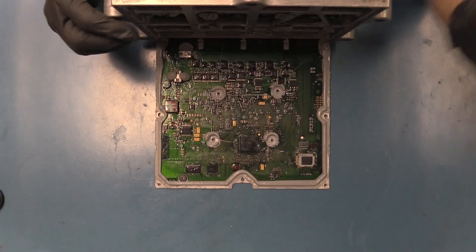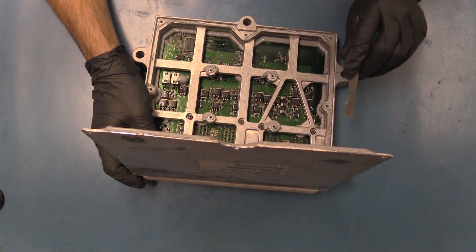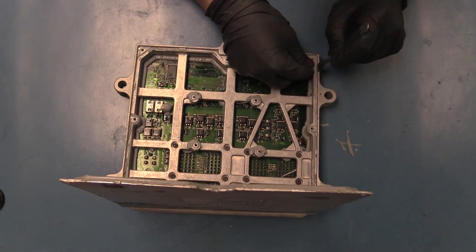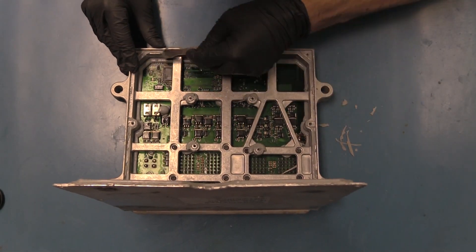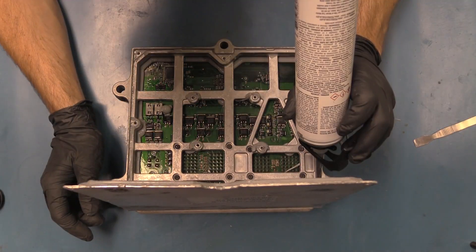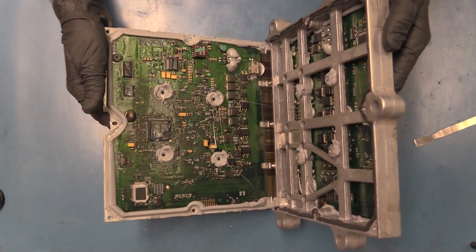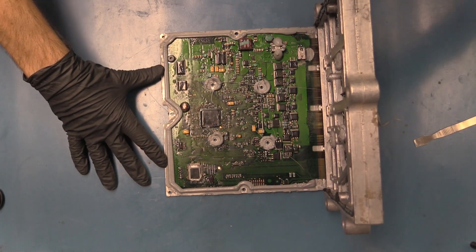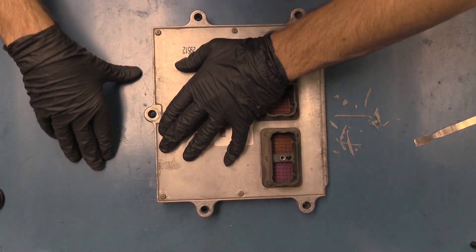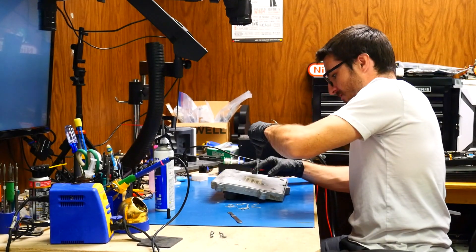The processor is back on the board. We're going to go ahead and prep the unit for new gasket, so I'm going to remove a little bit of the old stuff. We're going to install our new gasket maker from Permatex. We're going to go ahead and put the lid facing down and push down. There we go — now we can go ahead and put in our screws.